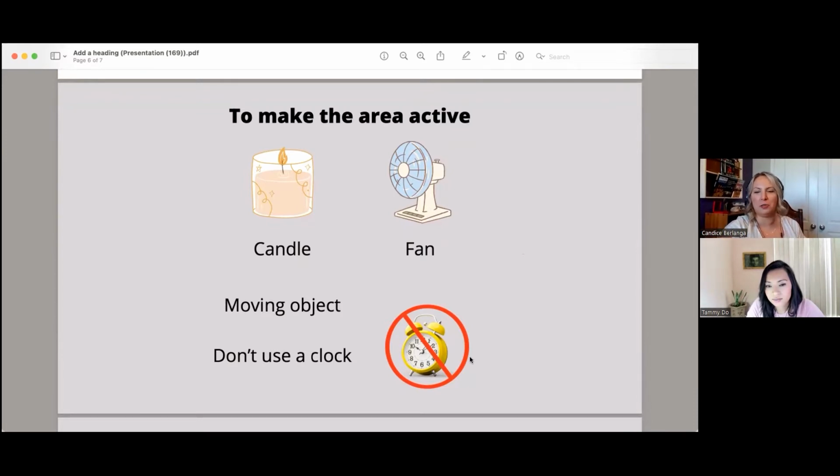I think everyone has clocks in their home. Particularly when we're talking about clocks, we're really looking at something that's really moving. Unless it's one with a ticking face, some people like to decorate with them, and then grandfather clocks, because they make noise, and that metal sound does activate the area. And sometimes you can overly activate an area with the metal sound. So I stick to movement, a fan and a candle is what I say. They're the safe ones to go with.